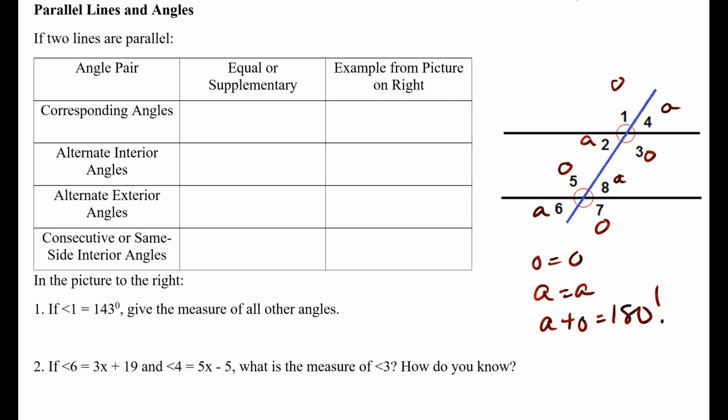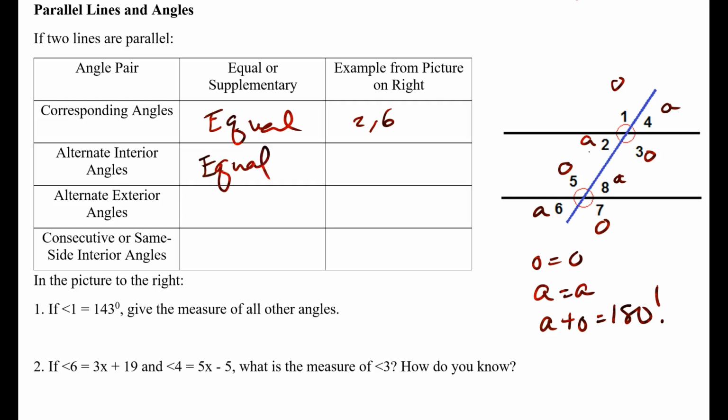Y'all, before we do EOGs, y'all gonna draw that on your scratch paper and just remember that, okay? Corresponding angles that are on the same side, you got one acute and one obtuse. We know that they are equal. Example from the picture, I said 2 and 6. There's so many examples. 2 and 6 will work, and then 3 and 7, and 8 and 4, and 1 and 5. All right, alternate interior angles, we know that they are equal.